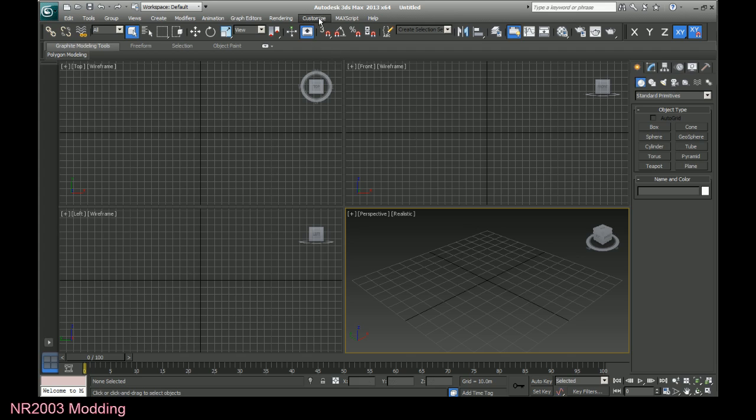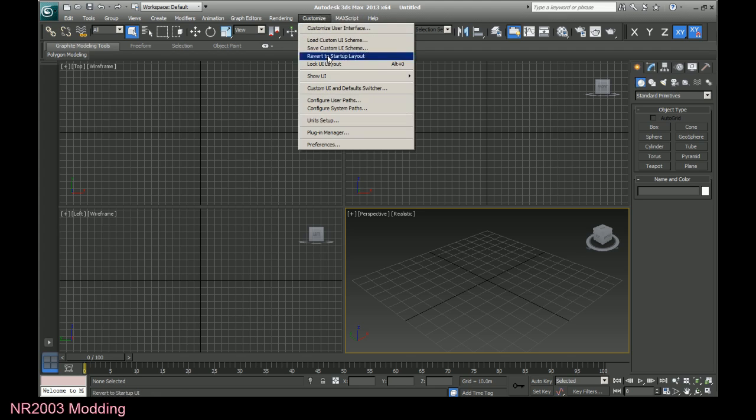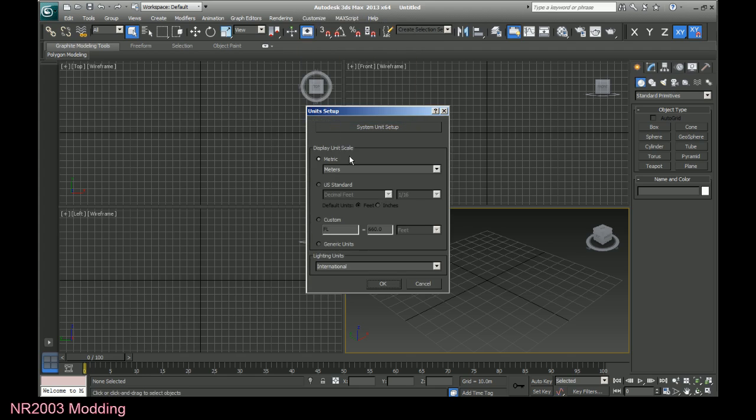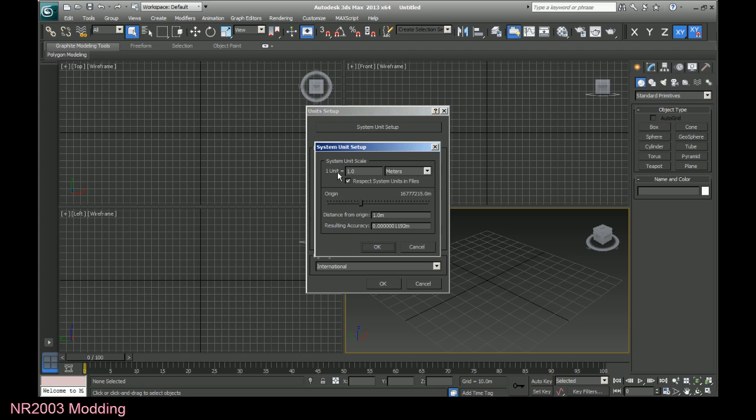The first thing that you always want to do when working with 3dsmax, and this is 2013, is go to Customize, Unit Setup, and make sure you're on metric meters. You can see that you can change that here. Make sure you're on meters, and you also want to go to 1 unit equals 1 meter.